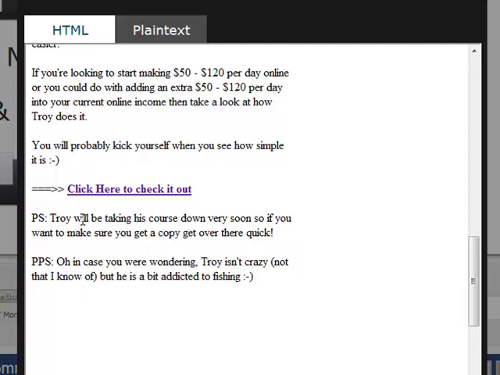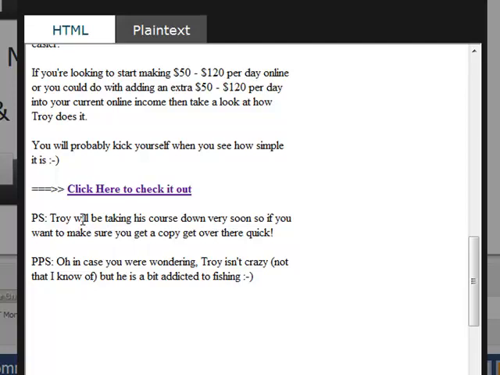So if you include a PS, it's a very powerful way to create more sales from your emails, because you can keep people engaged for longer, and you can actually give people more information in your PSs, and also give people another reason to actually act now. And this is also an area where you give people a bonus if they're going to actually purchase your product or an affiliate product on that day or within a certain time frame.